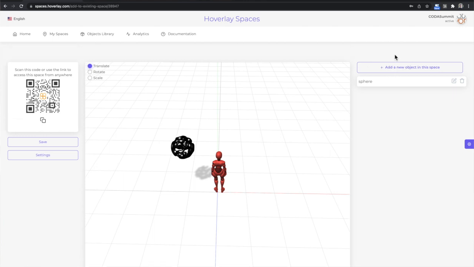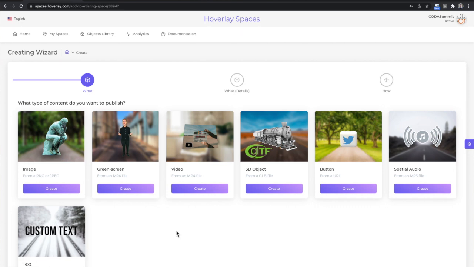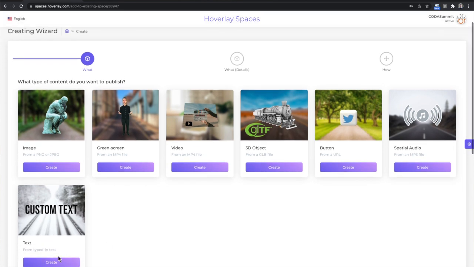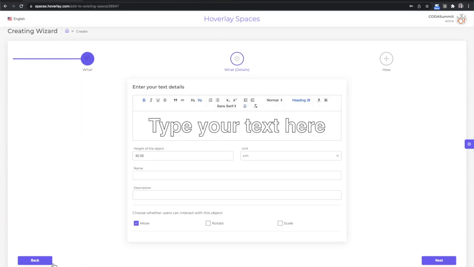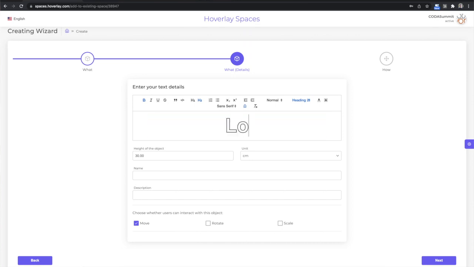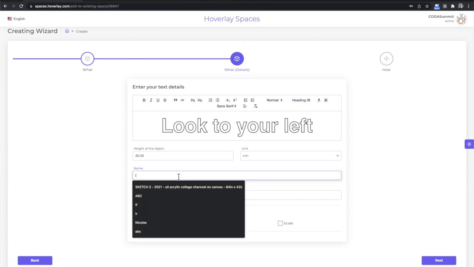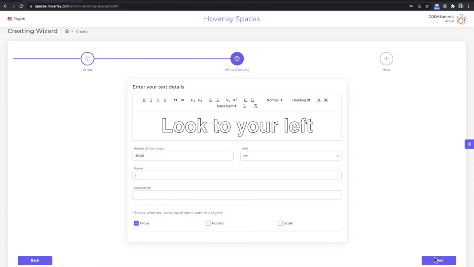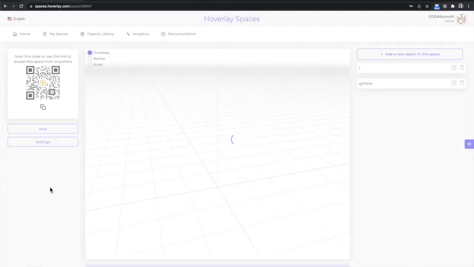So to that end, I'm going to now go into add a new item, and we're going to add simply text that says look to your left. And we're going to leave the default size and save that and add this to the same experience.